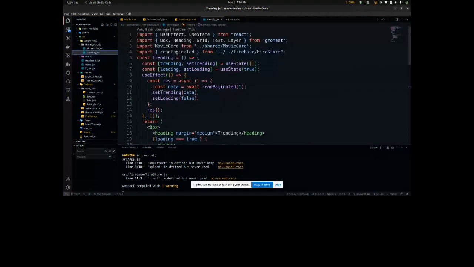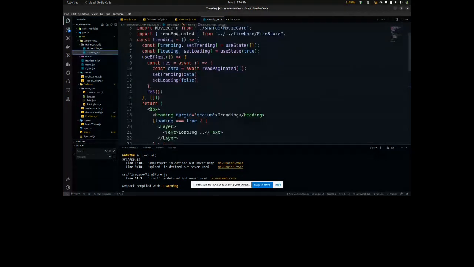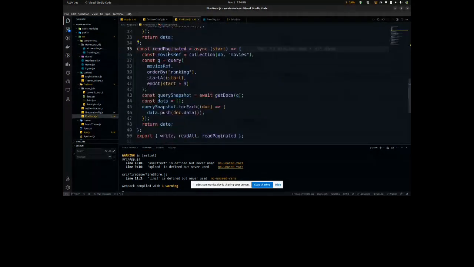In the trending component, I am using the useEffect hook again and passing read paginated 1. This basically, if I go again to the read paginated, this start value is coming as 1.